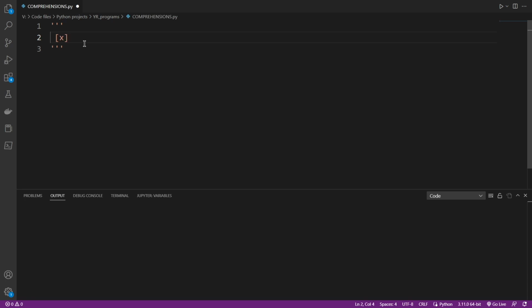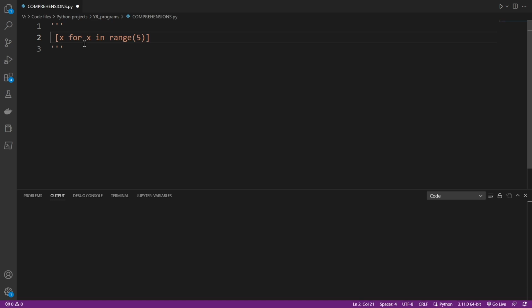Any value in the list, let's say the value is x. If you want to insert a sequence of values, we need to define what the values will look like. So x for x in range of 5. This is a simple comprehension that generates the numbers from 0 to 4.